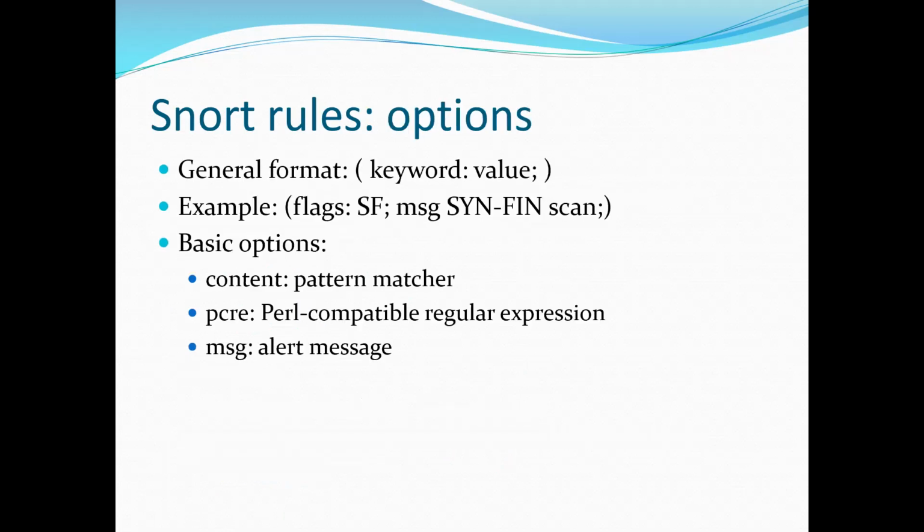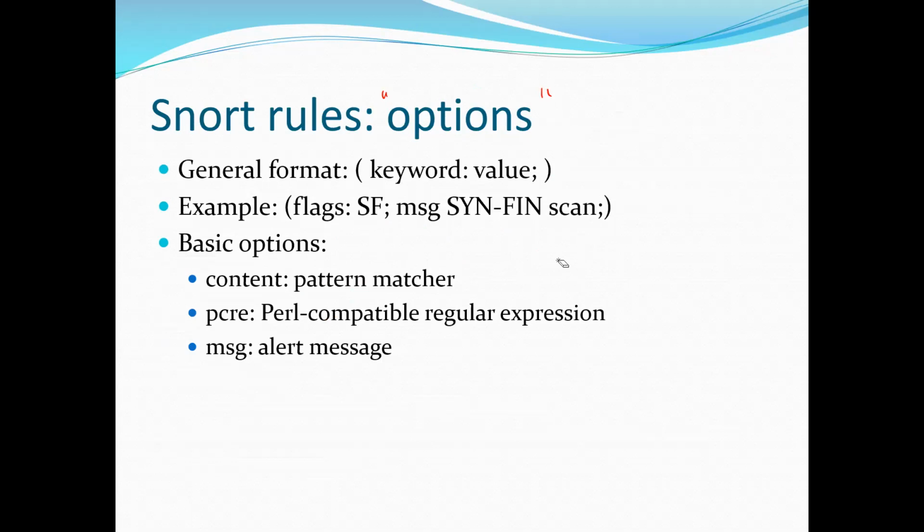The general format for the options section of the rules is a key value pair. Some examples, they're separated by semicolon, and this is a SYN/FIN scan, so it's got to have S and F flags. This is very similar to how Scapy works too. A lot of these things pretty much use the same library, libpcap. That's one of the great advantages of this, that they all have a similar feel to it.